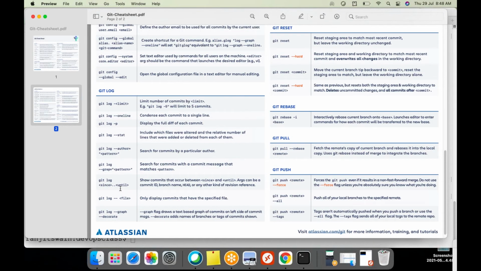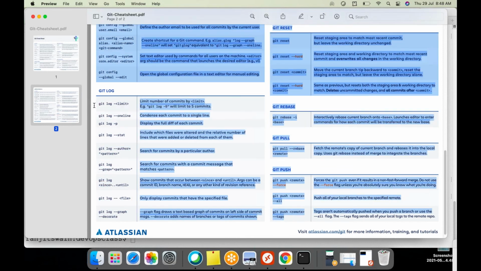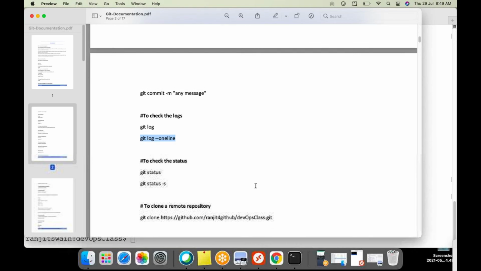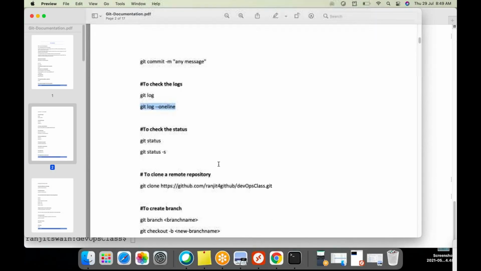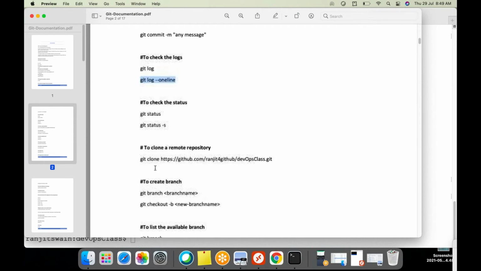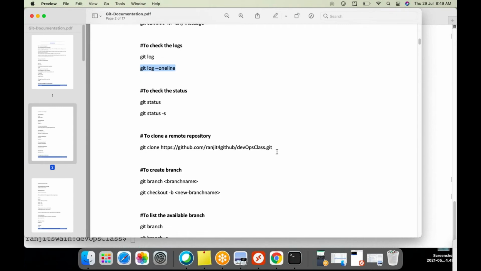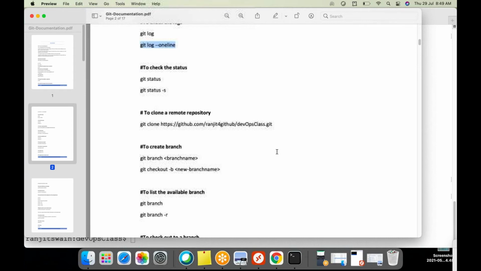Apart from that, I'll show you what we do in real time when working in companies. And the commands I showed you in the documentation, that I have prepared, we'll just cover that. I will share the cheat sheet with you, and you'll have it handy and go through it if you want to know anything.